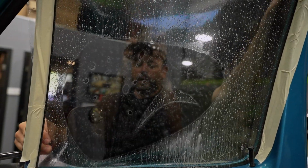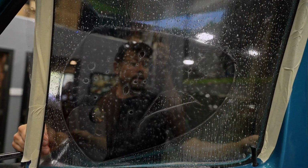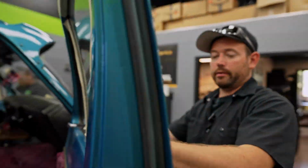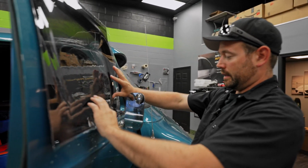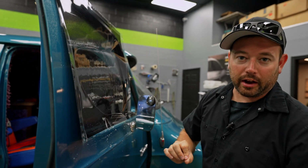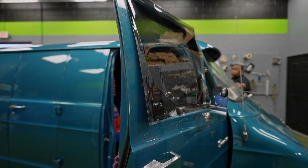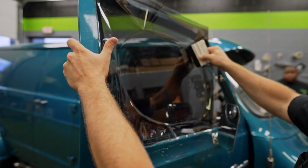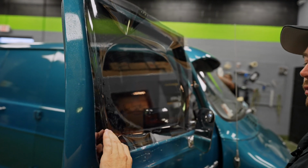So this is the point when I used to hand cut windows all the time, and customers would watch me, because we had a really, really tiny shop, and the waiting room was basically the tint bay. Everybody would ask right now, I thought the tint went on the inside. And of course it does. We're going to be cutting the film to the right size. We're just using the outside of the window in order to do that.